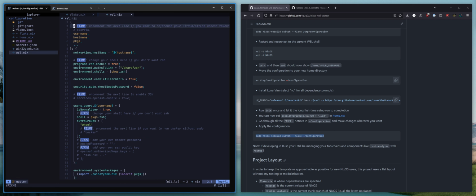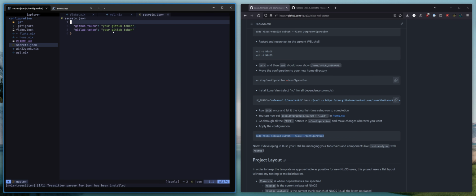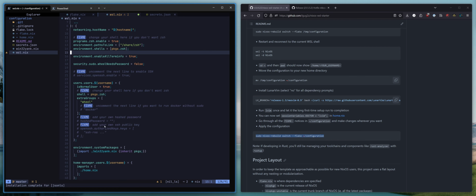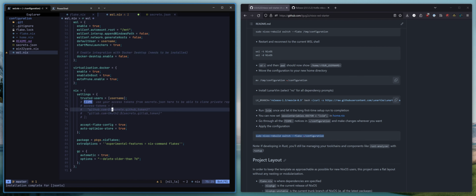Uncomment the next line if you want to reference your GitHub GitLab access tokens. So there is a file here. It's more like a placeholder file where you can put in your OAuth access tokens for GitHub and GitLab. And if you so choose, you can uncomment this secrets line here, and then you can add in your access tokens here.